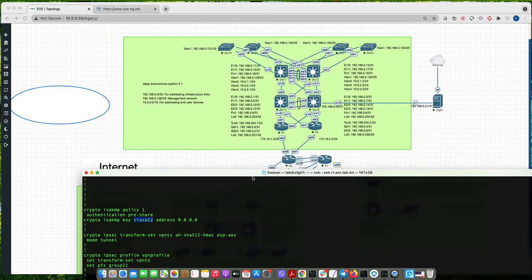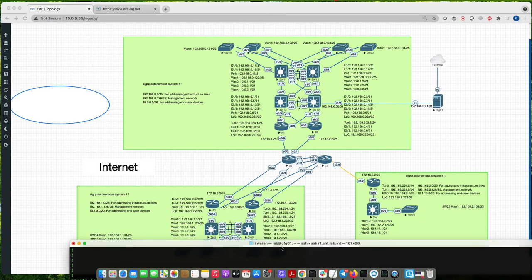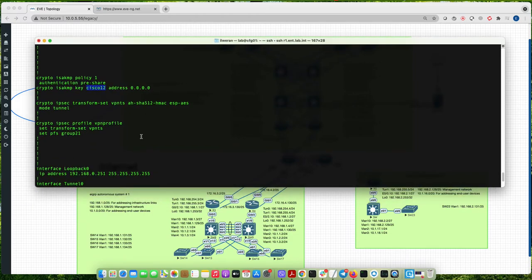I'm using DMVPN phase 3 in my lab setup. And I'm using this transform set for IP security phase 2 VPN sessions. Okay. This is the transform set, and this is the VPN profile in which I use this transform set.